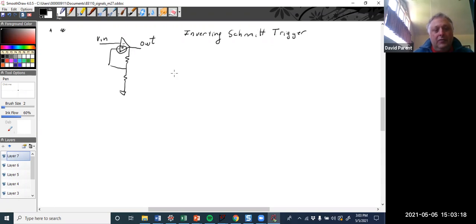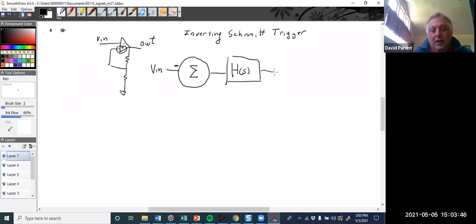All right, so let's draw this op amp out where we have the summing block. We have V in like normal, right? But it's minus. Before, we've always had it positive. Then we'll have a transfer function, and there's a variety of transfer functions. And then we'll have our feedback network, and we'll call that beta, because looking at it with these resistors, ideally, there's no frequency component. If there was, we'd call it G of S.